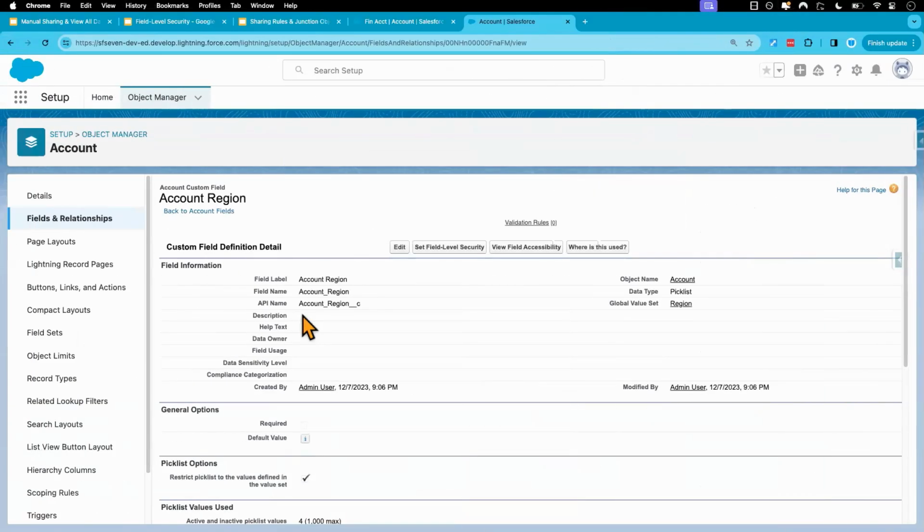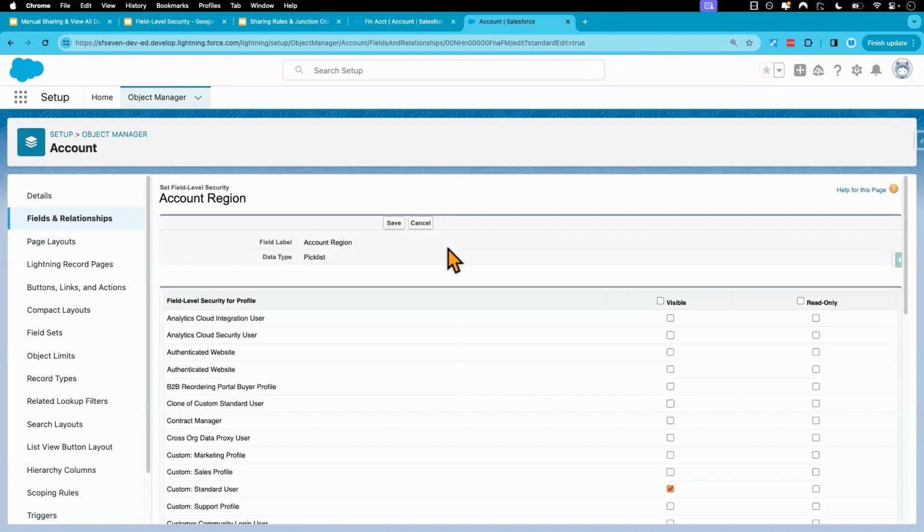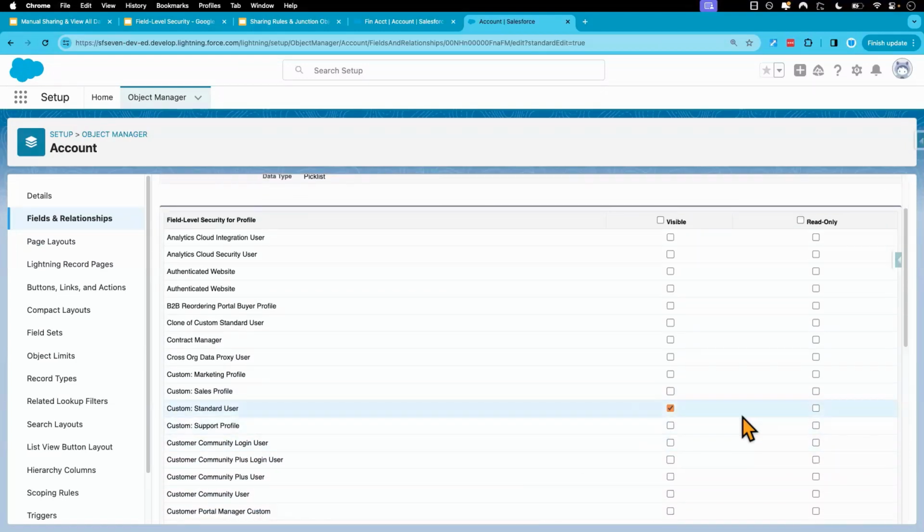Now for the same field, starting with the account region field, I'll click on the set field level security button again. And then I will check this box that says read only. Okay, read only.